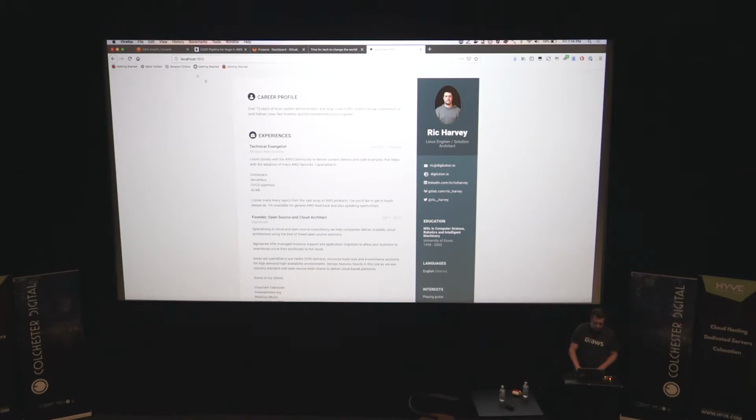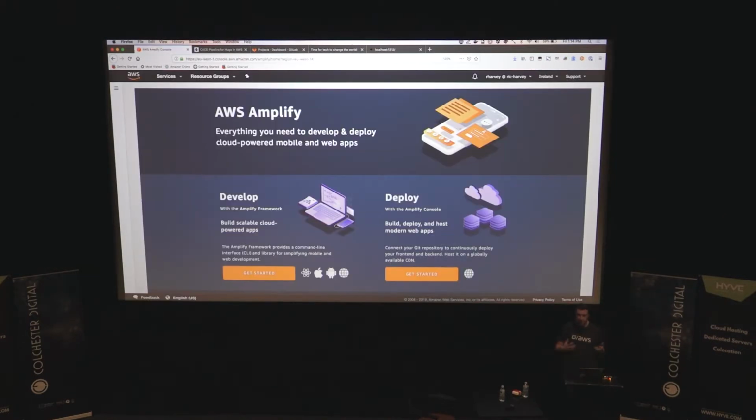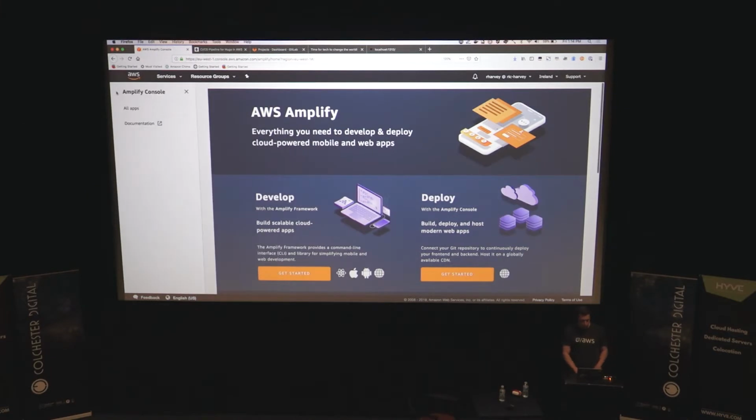Now the beauty of this comes to the Amplify Console. Now what I'm going to do here, and show you I'm not cheating, there's nothing configured, no applications yet. I'm going to go over onto this side, deploy. Now this is the bit that lets you build static websites very easily. You can extend it with the bit on the other side, which works with things like React, React Native, and you can build and deploy apps for mobile, static websites, progressive web apps, all of that.